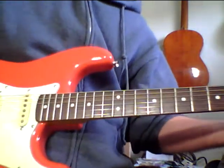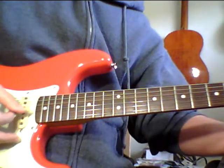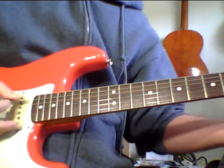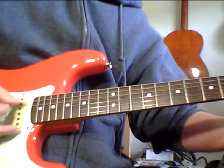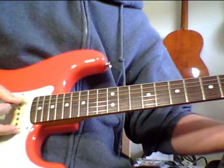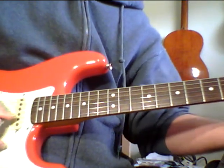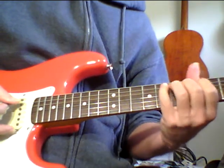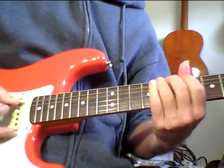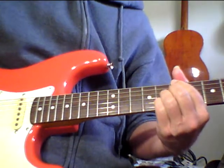Here's a nice way to get to a sharp 9. Harmonic minor. Sharp 9, I meant to say. Here's the sharp 5. Is that a nice color? It's good to experiment with different colors. But yeah, this is a serious Strat.